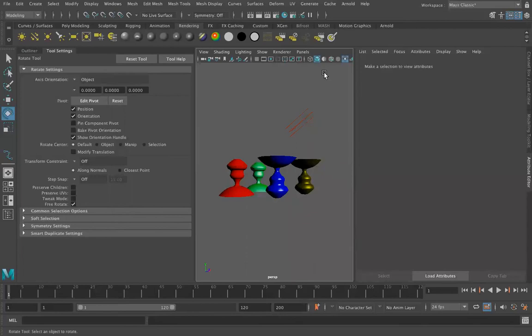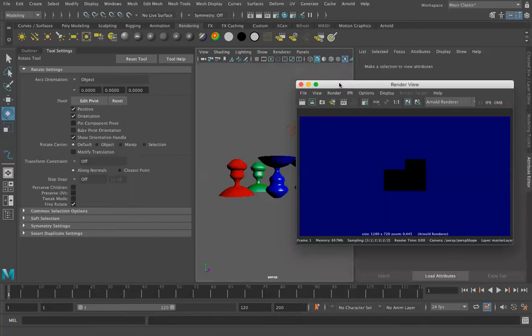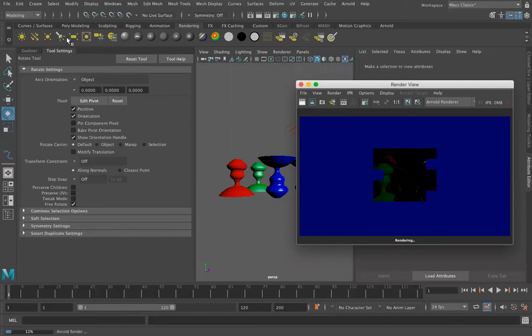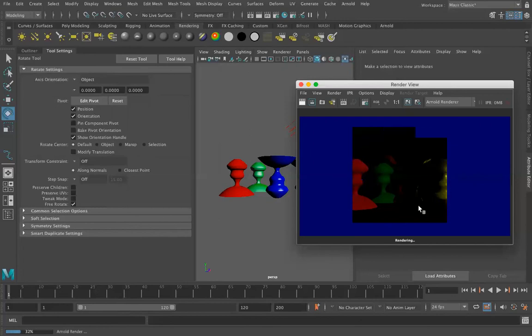Let me go ahead and close those, and let's go ahead and render the scene. With my render view, I go ahead and hit this clapboard, and our scene will start to render. And already you can see that as it's coming in, it's very dark. The reason is that these being Maya lights and not Arnold lights, they have a different property value that we need to adjust for. But you can see here that our render, this is what your image renders will start to look like.